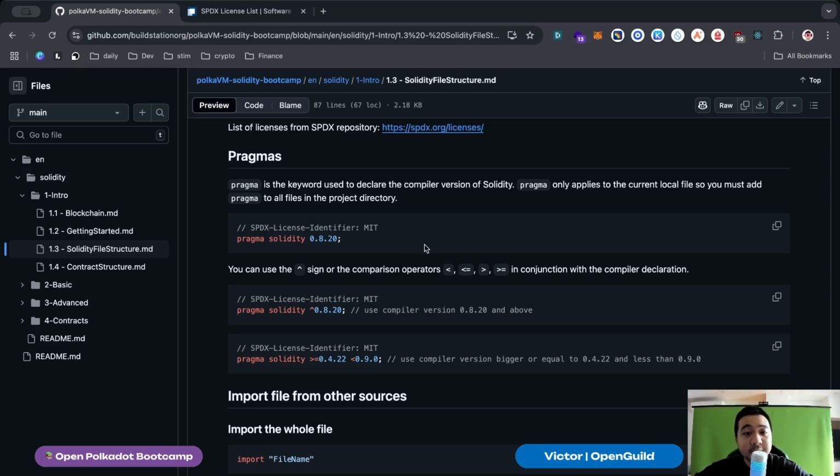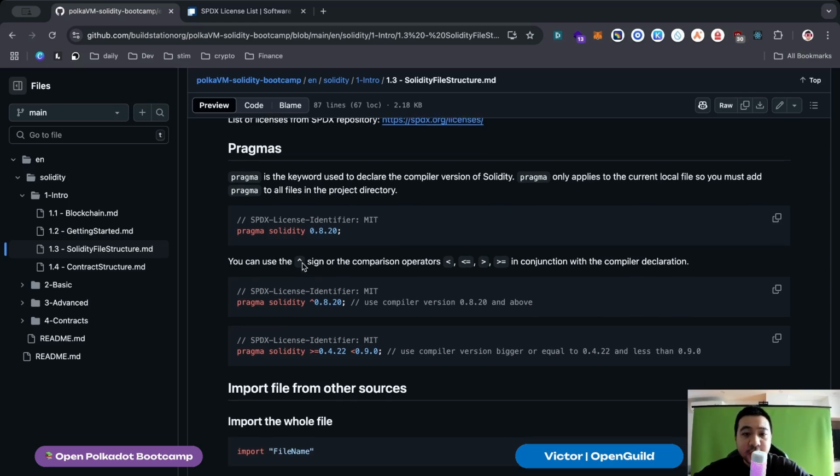You're going to start with the SPDX license identifier, and that's a comment, and then right below you're going to do pragma solidity something. You can use the hat sign, the power exponent sign, and all comparison operators in conjunction with the compiler declarations to specify how you use it.